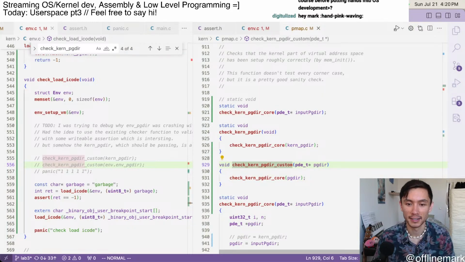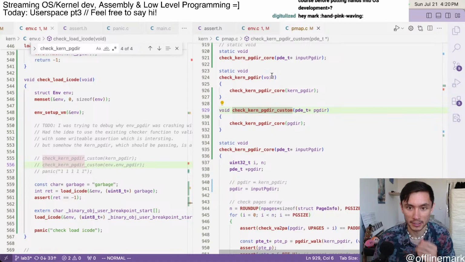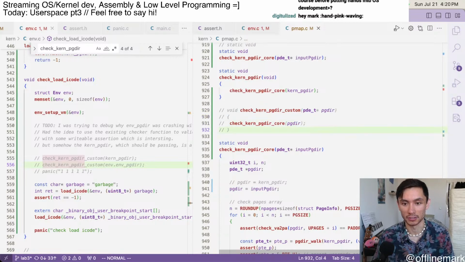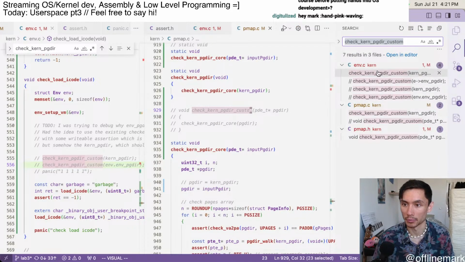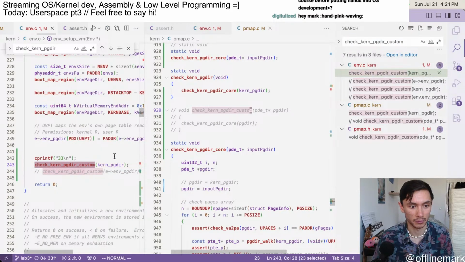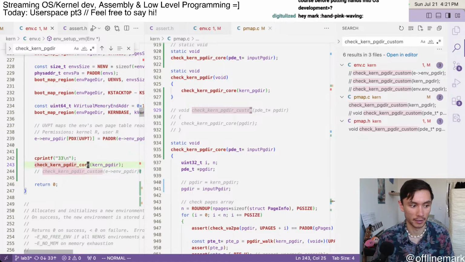Yeah, okay. So I did this kind of strange thing where I had this check current page dir one, which all the existing code was calling, and then I made this kind of strange custom thing that just forwarded it, but in reality I don't need that. I can just directly find all the places that use the custom. So this is basically the only place that I want. I'll just change this to core. Yeah. And I don't need all this indirection.